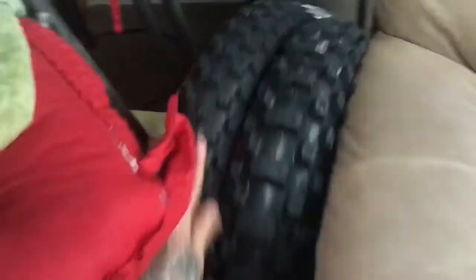We're just about there. I got a couple more parts coming in, little dumb things, and we're done. I got the seat cover coming in. I have the air filter coming in. I have the inner tubes for these tires coming in. And we pretty much have a running bike.